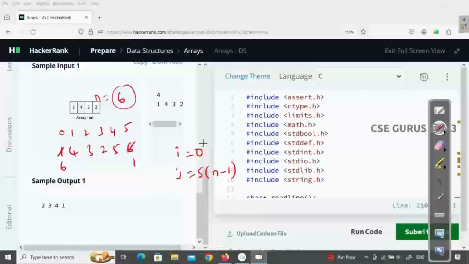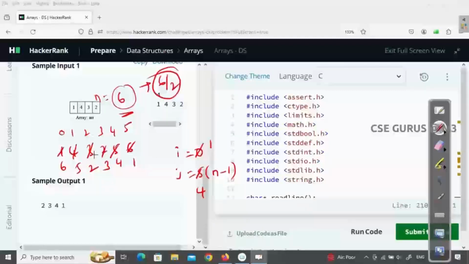Then i has to be incremented, j has to be decremented. So then the i index is A of 1, which is 4, and 5, so swap them like this. Next i has to be incremented and j decremented. Now you can see, if there are 6 elements, will you do this traversing 6 times? No, 6 by 2, exactly half the times. If it is 7 elements, then 7 by 2, which is 3, is absolutely fine.